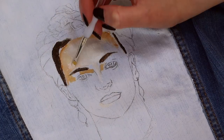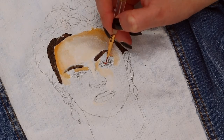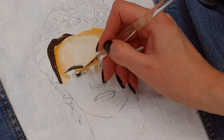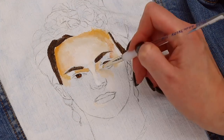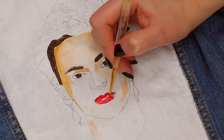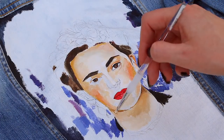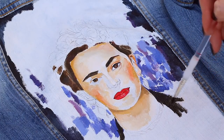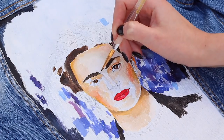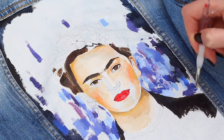Now I'm going to be painting Frida Kahlo on this old H&M jacket that I found on eBay. If you haven't heard of Frida Kahlo, she was a really interesting, strong-willed Mexican woman, and her paintings are just amazing. They're quite surreal, but Frida always said that her paintings weren't surreal, they were paintings of her reality. She also had a pet monkey. Like, that's really cool. I'd like a friend with a pet monkey.